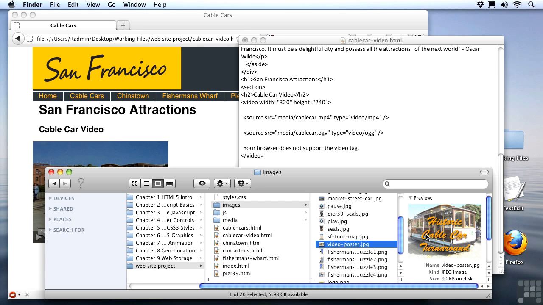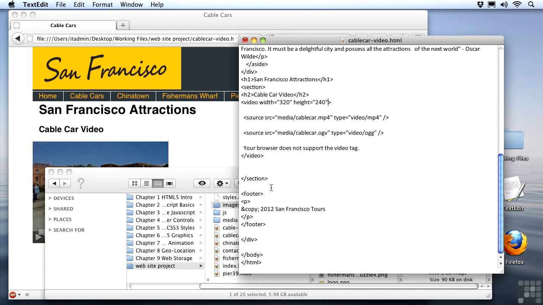I'll start with the play button. I'll just go back to my document, and down underneath the close section tag is where I'll add my play button image. We'll just put in a standard image tag and set the source equal to, and then just add our path. We start with the images folder, and our file name was just play.jpg. Now, while I'm still writing the image tag, let's go ahead and set up our onClick handler too. OnClick equals, and here we just need the name of our function. So I'm going to make up a function called playPause. We'll add parentheses so it looks like a function, close our quotes, and close off our image tag.